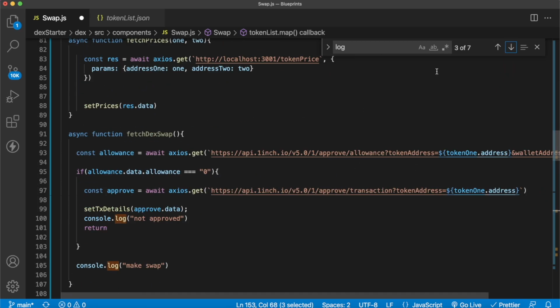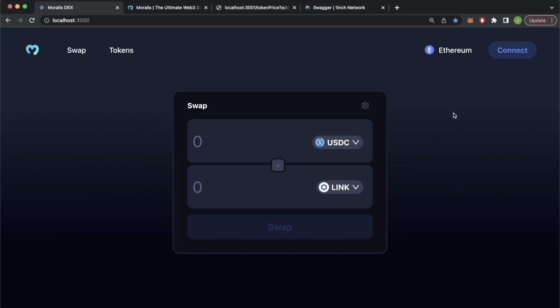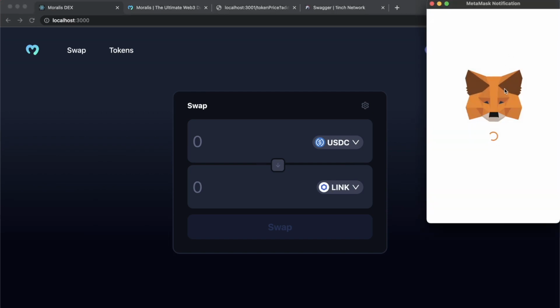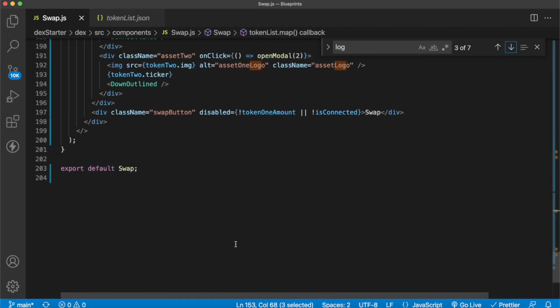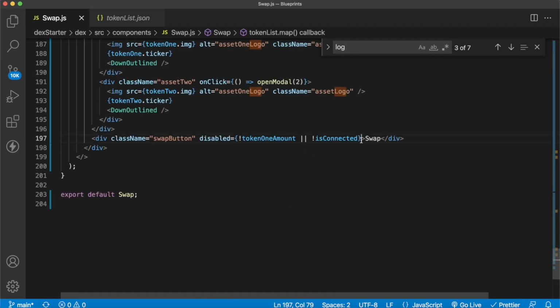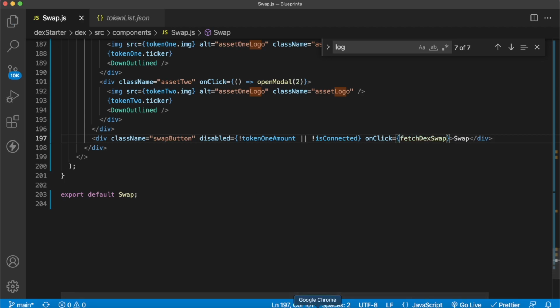So now let's go ahead and test this out, save this, open up our browser and our decentralized exchange. So going to Moralis DEX over here, we have to connect our wallet. Let's make sure first that we refresh the page. This is what we want to swap. Let's go ahead and connect our wallet. Actually, before we can do this, we have to call the fetch DEX swap when we click the swap button. So let's implement that, jumping into Visual Studio Code, where we have the swap button over here. Let's create an onClick event. OnClick, what we'll do is fetch the DEX swap like so. Save that. Now we're ready to go.